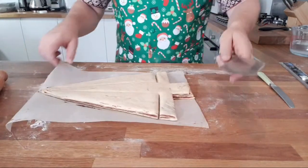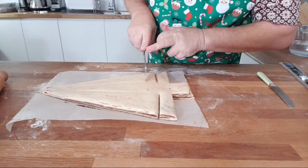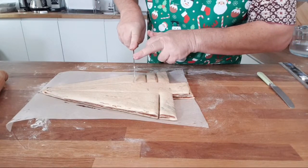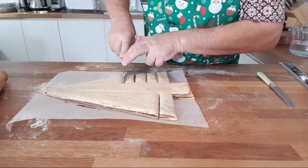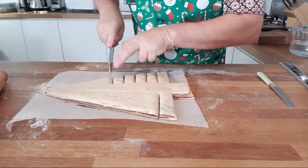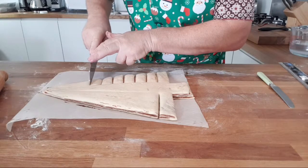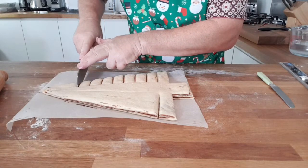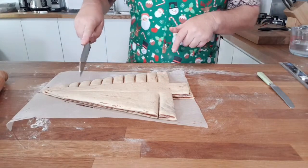So see that there? I've cut all the way through all the layers of dough and I'm going to come across now and do 1, 2, 3. Just evenly all the way up, isn't it? Yes, evenly all the way up, and I'll match it up on the other side. Now I think my Nutella's a little bit thicker than I would have liked it, but that'll be fine. Let's cut right the way up to there. We can't go any higher than about there.